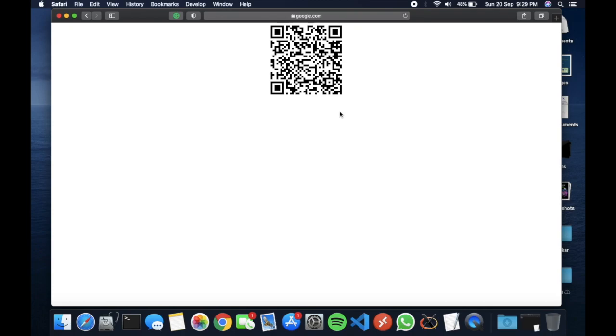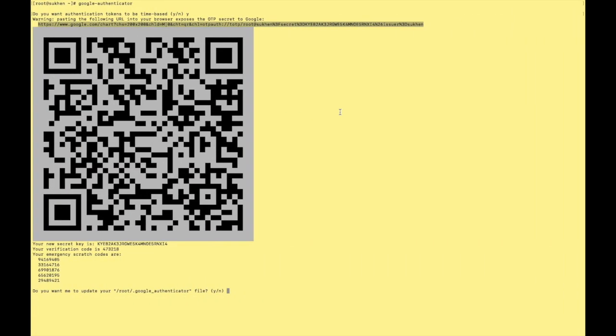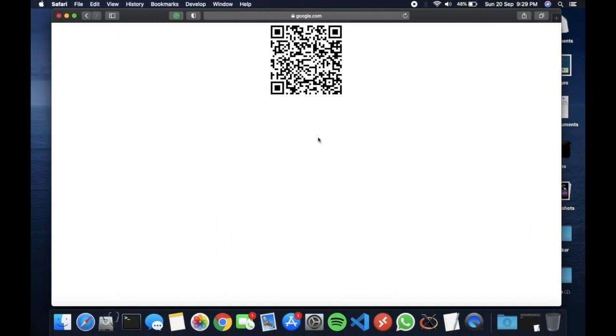If you face some kind of problem, like the QR code not showing on the screen, there are two ways. One thing is you minimize your font size of the terminal, and the second thing is you copy the link and paste it on your browser. You can see the QR code. Okay, now move to the next thing.